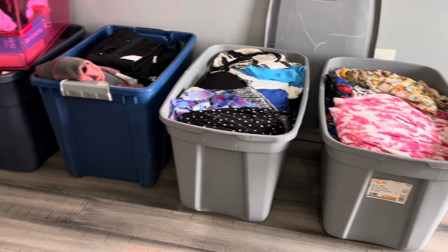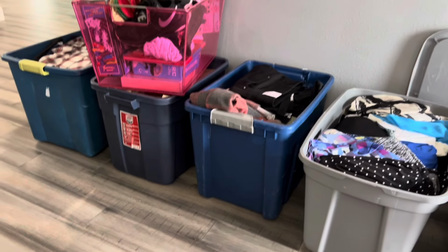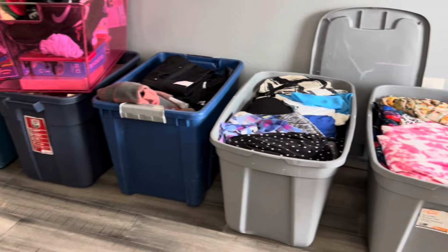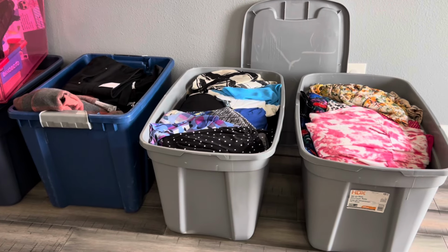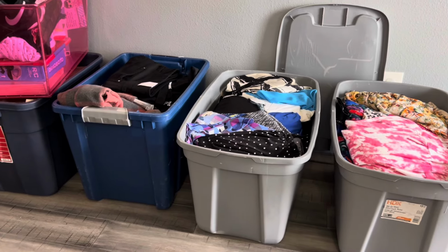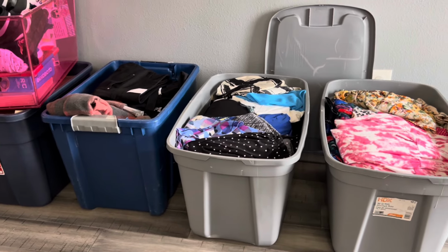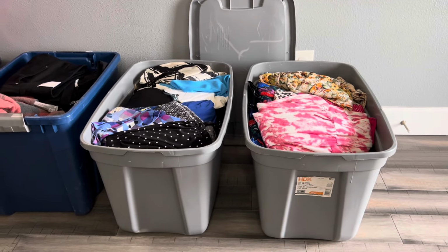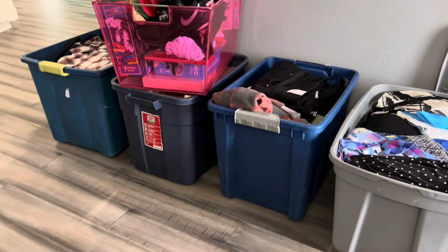Let's get some more stuff out. All right, so tomorrow is my buy sell trade day. These are the bins that you guys already saw if you watched my first Death Pile Diaries video, stacked up in my laundry room. This is essentially all leftover ThredUp, 200, 400 pound items that have just been in rotation. These 2 bins have not yet made it to any buy sell trade store. These are what I have condensed left.